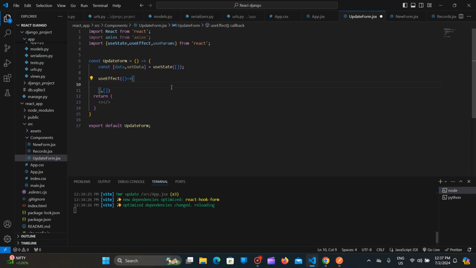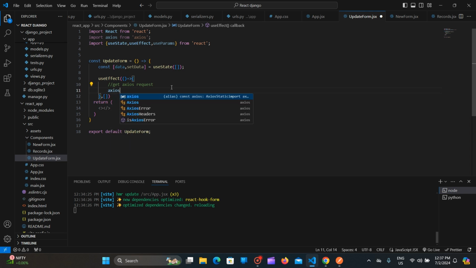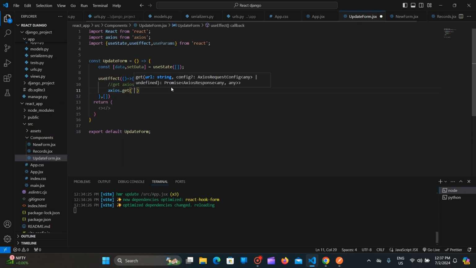So here we will create an axios get request. For that, get http://localhost:8000/update/ and here we will mention id.